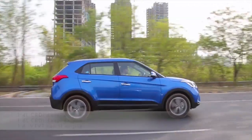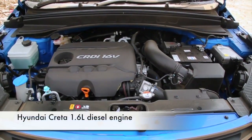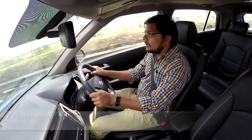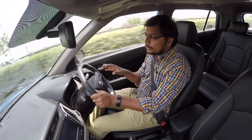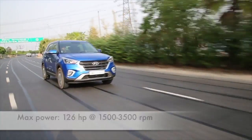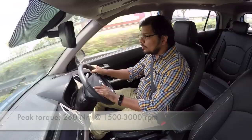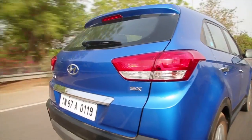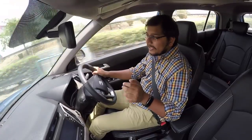The Hyundai Creta is offered in 1.6-litre petrol, 1.4-litre diesel, and 1.6-litre diesel engine options. We got the chance to drive the top-of-the-line 1.6-litre diesel engine and it made the drive delightful. Mechanically, not much has changed on the new Hyundai Creta, with the company claiming only minor tweaking to the engine. The engine continues to be very responsive and powerful, producing about 126 HP, and the gearbox is very responsive. The steering handles well, and the car feels very planted even at high speeds. The suspension is decent, however it can disturb a sleeping passenger at the rear seat.